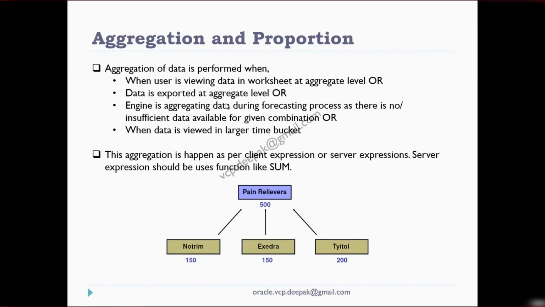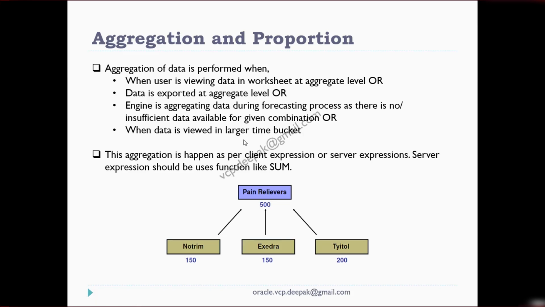When data needs to be exported at the aggregated level, like if you want to export the numbers, like financial numbers for each plant or each product category, then you do aggregation. You will not go to the SKU level. So at that time we use it, or sometimes the engine does the aggregation, which we have seen as well in the last slide.